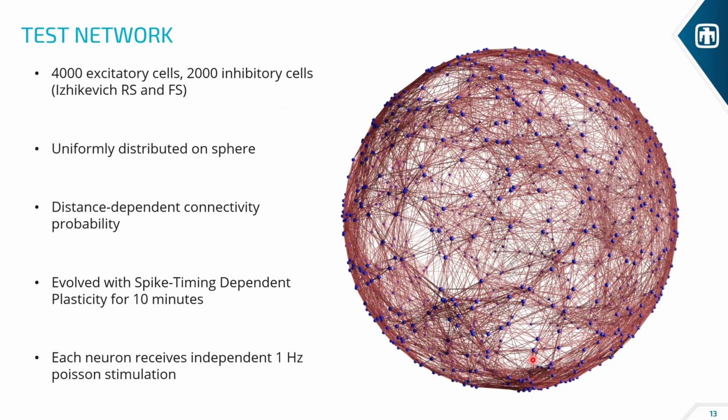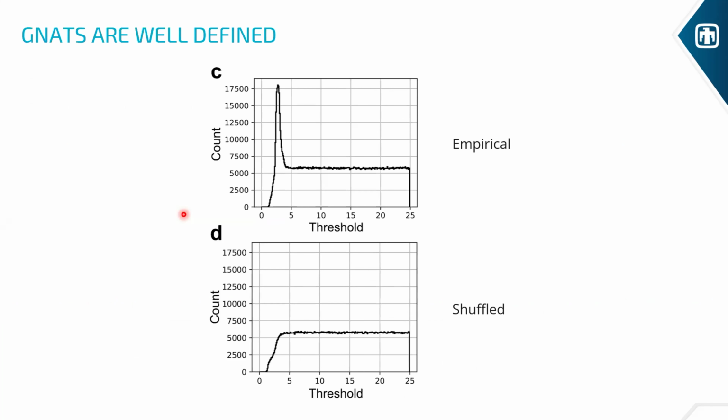So how do we know that the NATs I've defined are well defined? Because they depend on some parameters in our definition of synaptic relatedness. We could go into the details, but one thing we did that was pretty convincing was that we computed the quantity omega for the empirical data as well as shuffled data, where we shuffle all the spike times to preserve the firing rate but break all the temporal correlations.